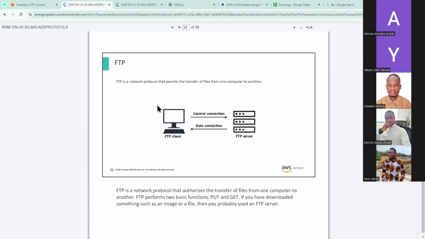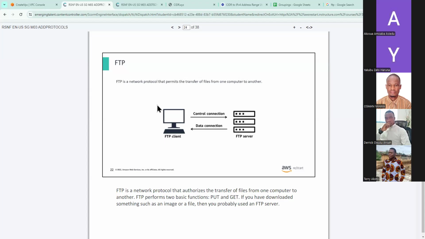Okay, so let's say that for the traditional networks, maybe you are connected to your Wi-Fi with your laptop and your phone. So a DHCP assigns the IP address to the laptop and the phone.